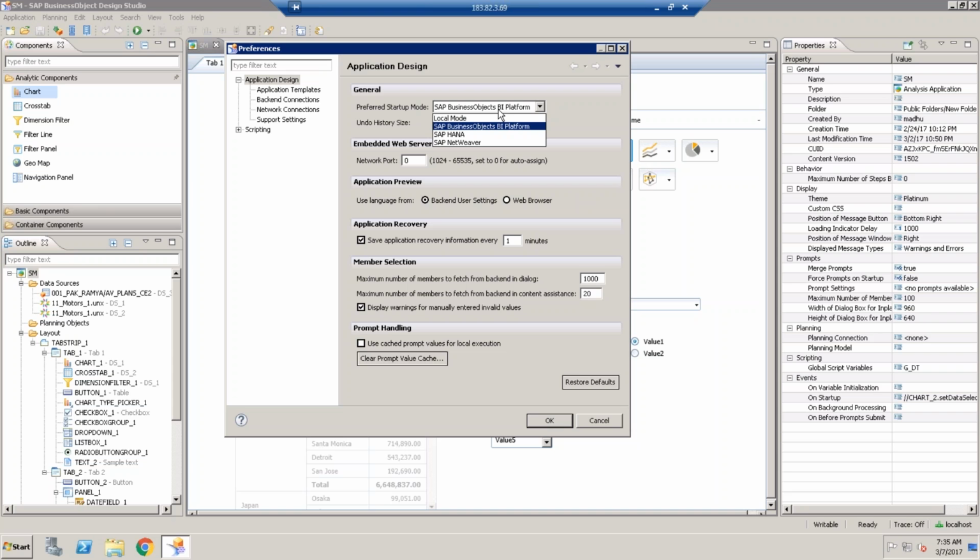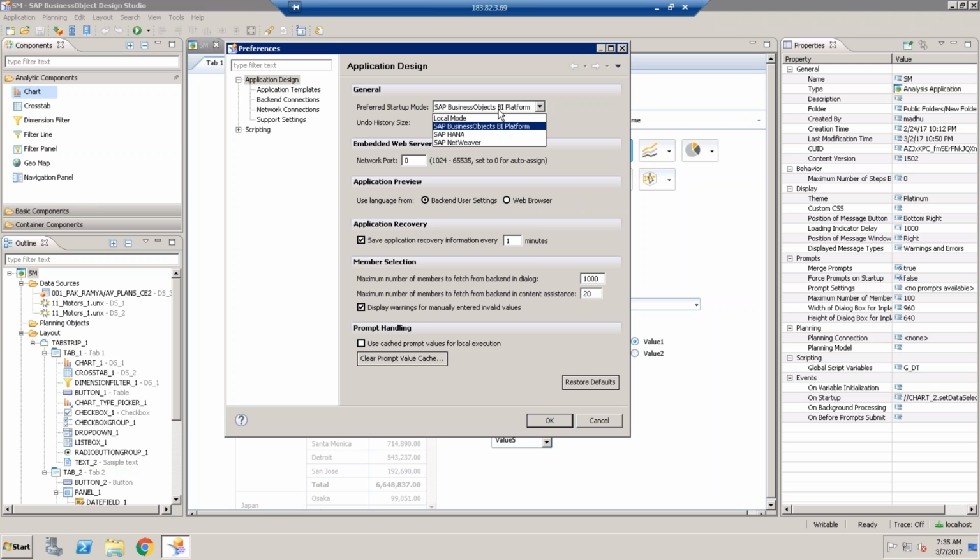Whatever mode you prefer, it will automatically try to connect to that system. If I say BI platform, it will create a credential window for the BI platform, with the username, password, and your BI platform URL.